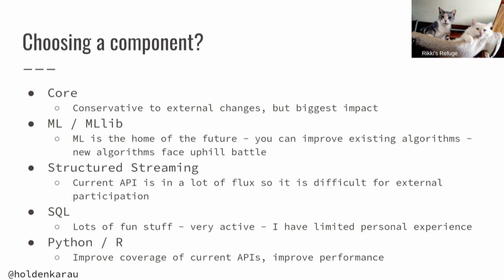If you're interested in improving Spark's handling in other languages, you can improve coverage of current APIs. This is relatively easy work to do because you can look and see how the APIs have been implemented in other places, and then it's normally just slight tweaking. And then there's also improving the performance, and there's been a lot of work on that lately, and I think it's an excellent area for people to work.